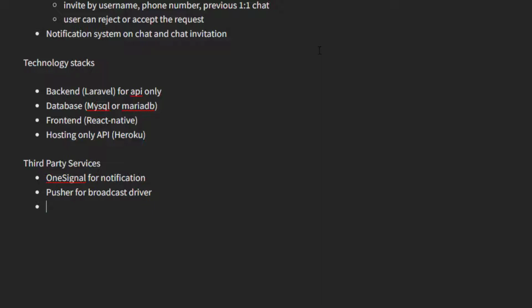For storage, we will use Amazon S3 bucket, and for SMS service, we will use Twilio.